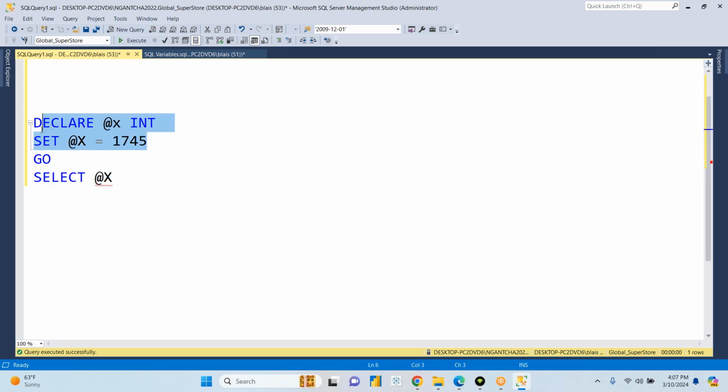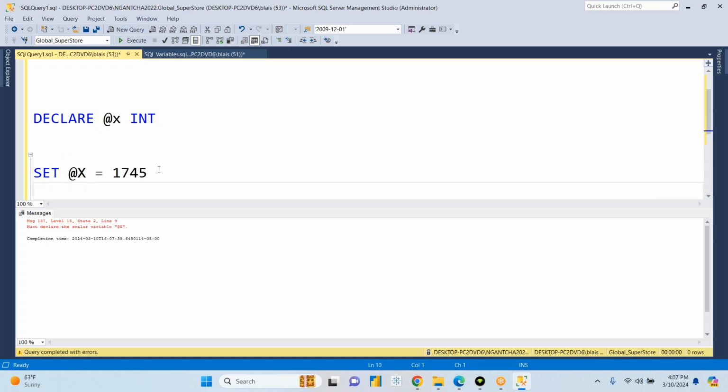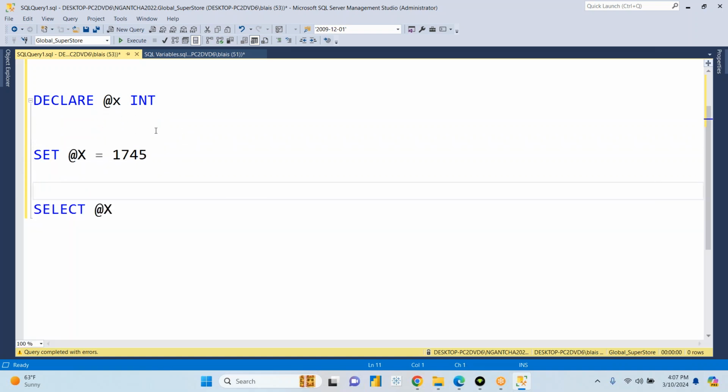So you cannot declare a variable in one batch and then put a GO in between. This is a batch terminator. Each time you see this, it separates whatever is above it into a different batch and whatever is below it into a different batch. So if I run this query now, it fails, although I've highlighted all of them, right? So variables are batch specific. You must build and call them in the same batch. It doesn't matter if you spread them out, right? As long as there's no GO in between, they are considered to all be in the same batch.